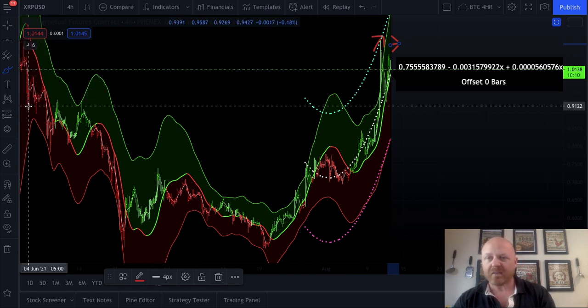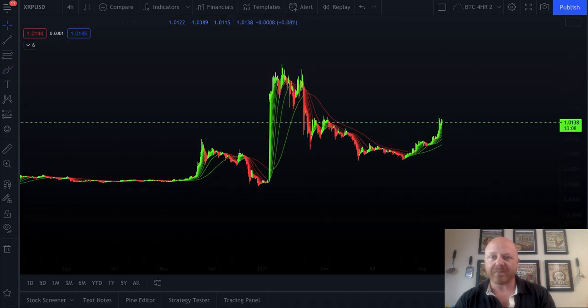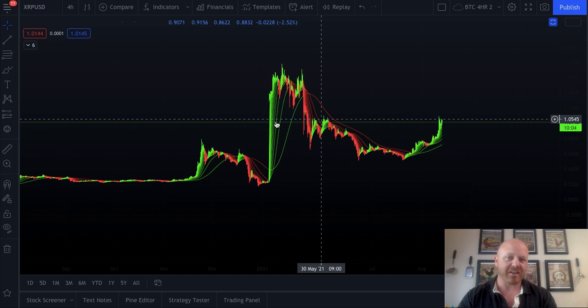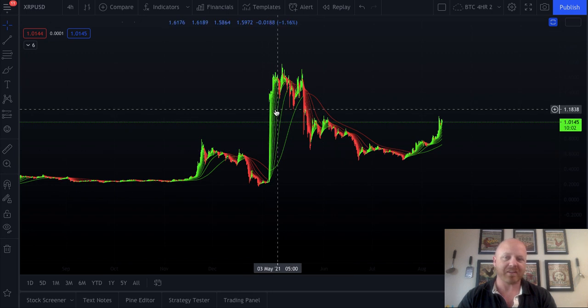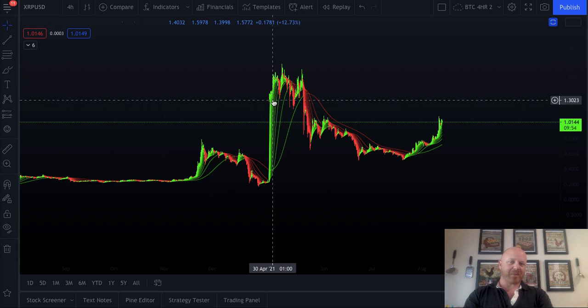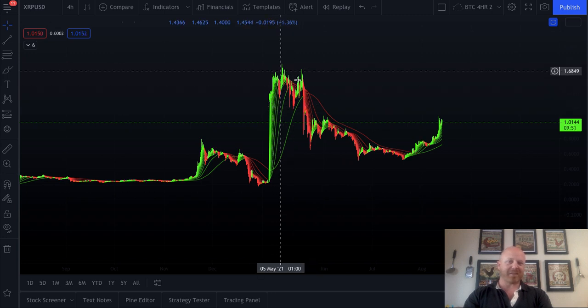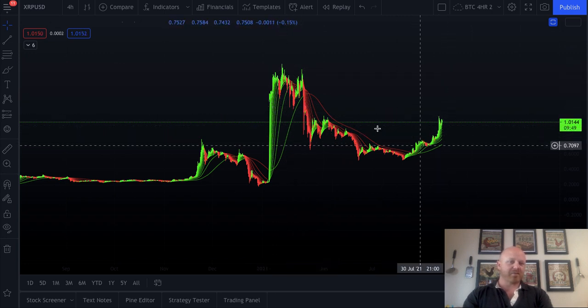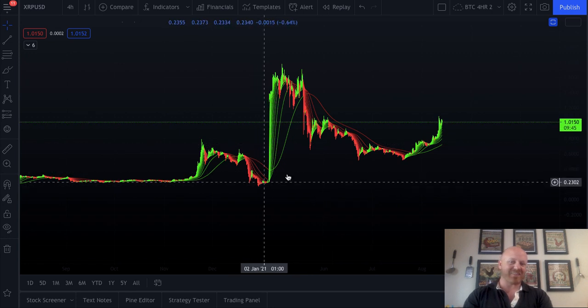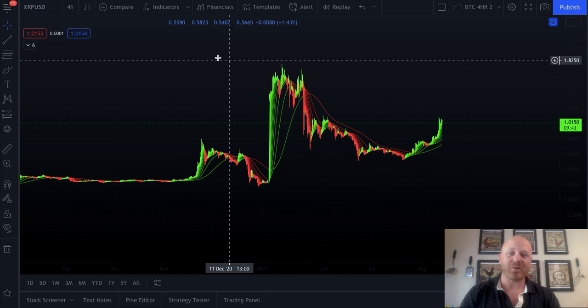Let's see what the daily looks like, guys. That's our 4 hours, our zoomed out view. You can see that XRP pump right here. When was that? Man, that's the first week I came into crypto. April. April 28th, somewhere around there. April to May, the last week of April, beginning of May. And then you had the sell off. So, we all want it down here. 17 cents would have been fantastic, guys. I do think this coin has a bright future.